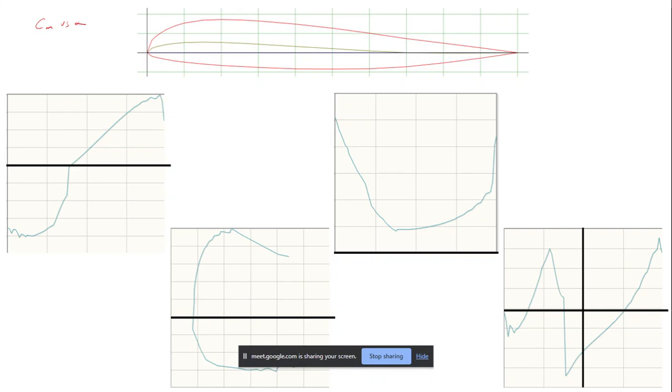Looking into it. If you can identify CM versus alpha, let me know that. If you can identify any of them. These are actual values from experimental tests. So just look into it. Try reasoning. There is no reflex. It is a cambered airfoil. There actually may be a reflex, but okay, no, it's a cambered airfoil.